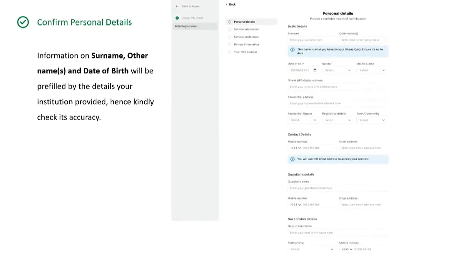Now, the form is just a single-page form which has been segmented into 4, okay? But once you are done completing the filling, everything will be 1 page. I will walk you through a few technical things. The rest, you should be able to do them by yourself. First of all, provide your email address on the form. Very important, okay? Now, you also need to input your GPS address. Once you input the GPS address, the system itself will populate the rest of it for you. That is the location, and then the district in which you live. It's very important you provide that information.